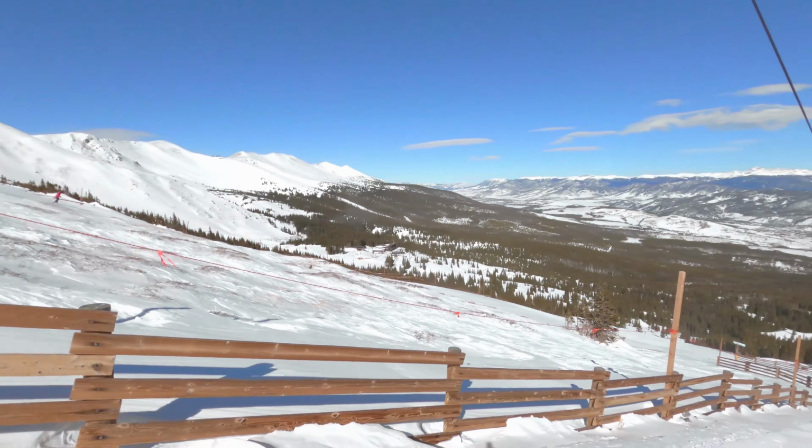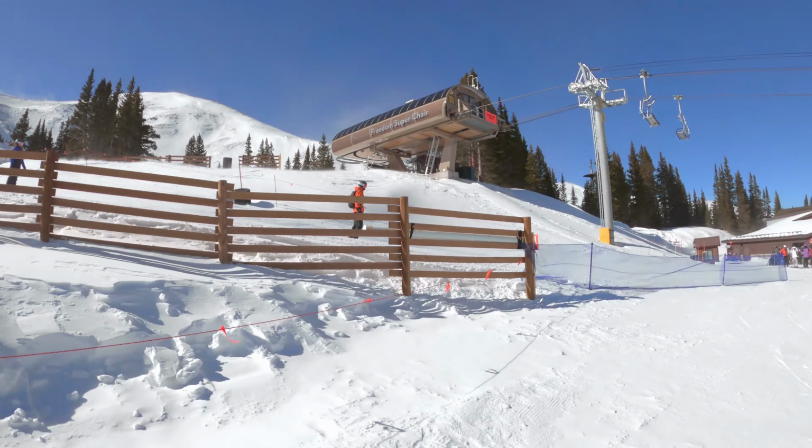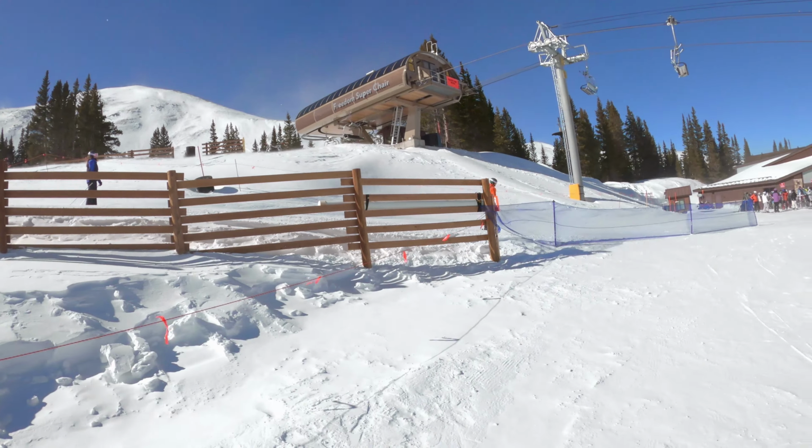All right, so I just got off the top of the Independence chair right there. Over that way is Pioneer Crossing, cafeteria, restrooms, and that is the top of the Freedom Chair. So I've gotten quite a few questions about where that chair was put in. It services all of the same terrain as the Independence Chair, and I am now going to ski down to the bottom of the Freedom Chair so that you can see that.